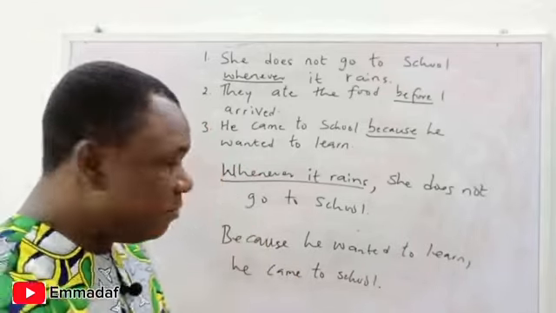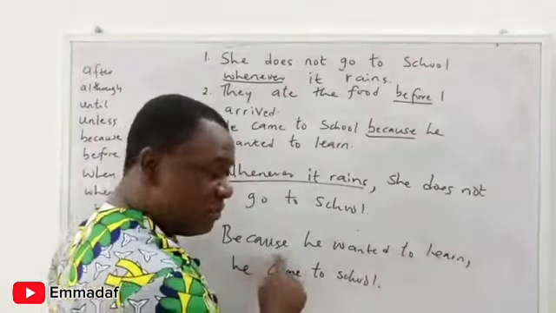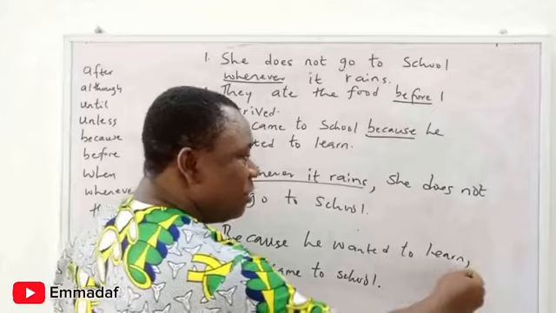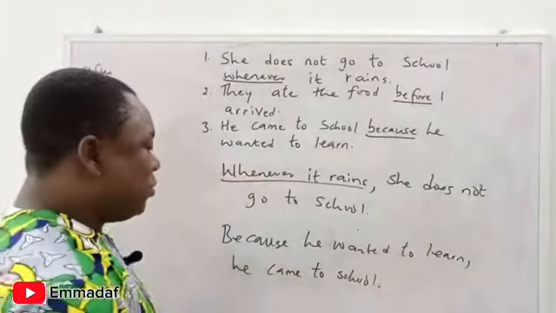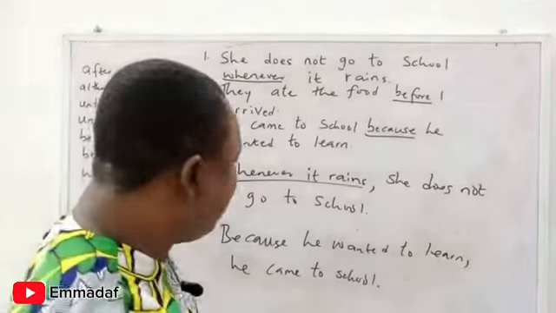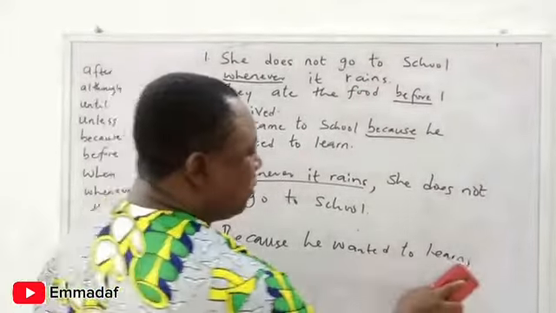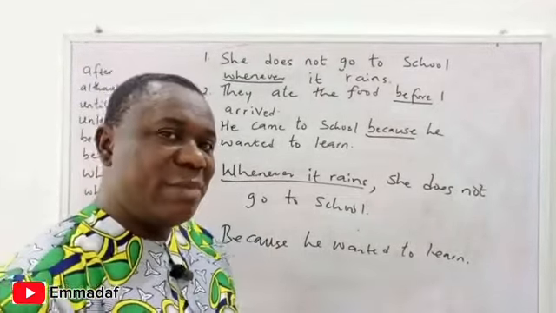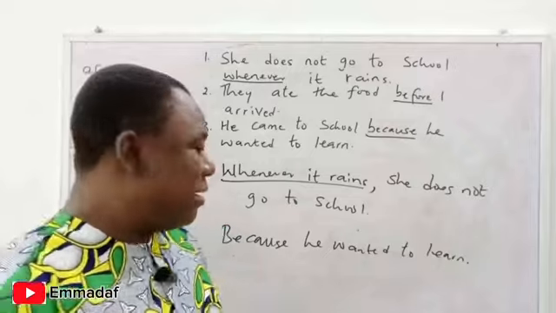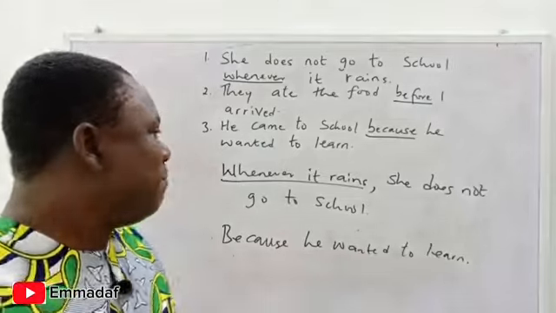And what is this condition? That the subordinate clause that because introduces must be separated from the main clause. So if you do not do this and you just say because you wanted to learn and you stop here, because you wanted to learn, this is not a sentence. This is not acceptable. This is grammatically incorrect. However, if you do not leave it here and you supply the main clause, then it's okay.